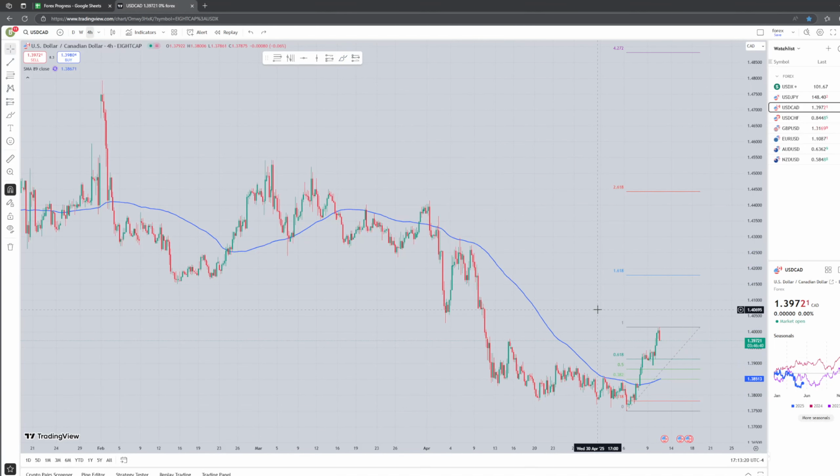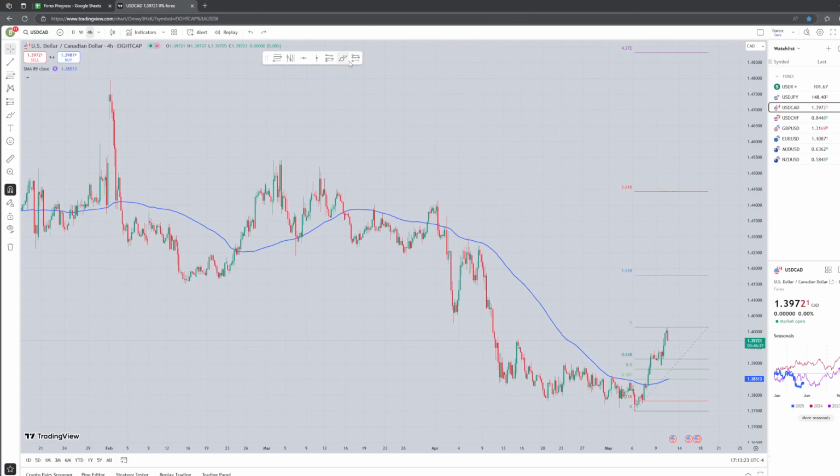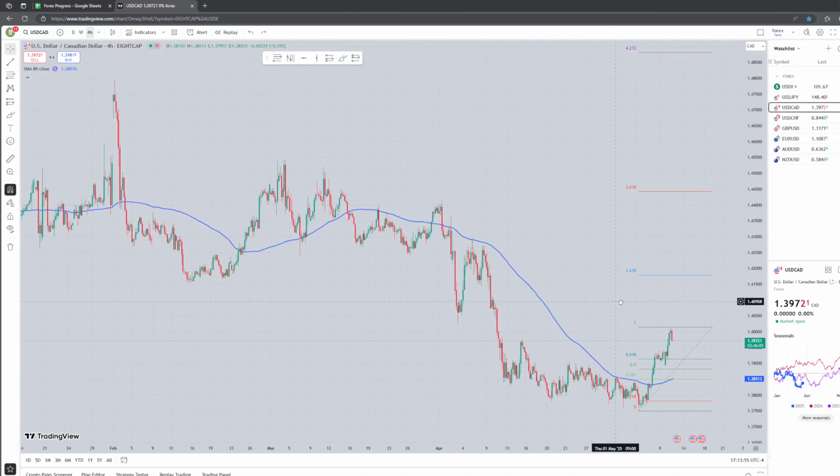So we expect the market to go up, retrace, go up, retrace, and continue to go up like this. Right now we have a nice up leg. We wait for the market to retrace into a good zone, at least a 50 to 60% zone here, then we would start buying USD Canada dollar. If that is the case, I will set my stop loss below the local minimum. I'll set my take profit at the Fibonacci extension 1.618 up there. Your risk and reward ratio would be about 1 to 2, around 1 to 3.